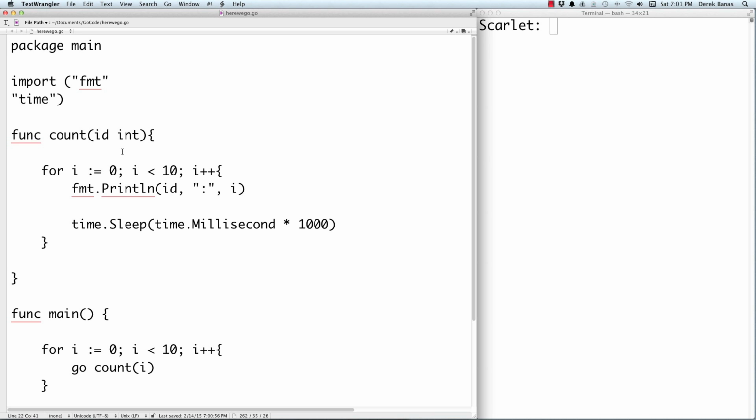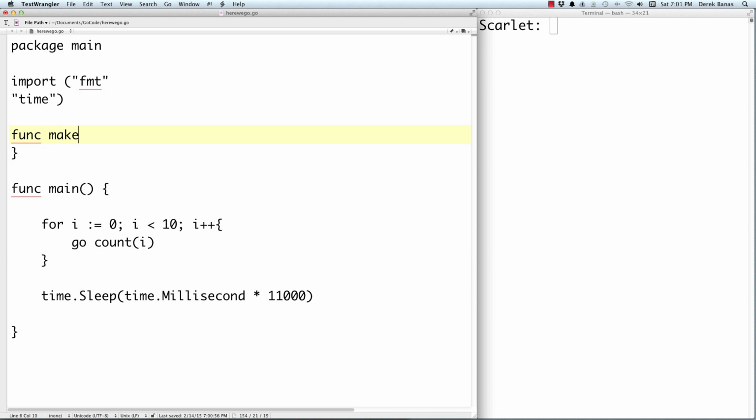And then that brings us to channels, which are going to allow us to pass data between Go routines. And here I'm going to make some pizzas. So let's just come in here and let's create a function, and let's call the first one make dough, and it's going to receive a channel. And this is how that works, how you define that you're receiving a channel.